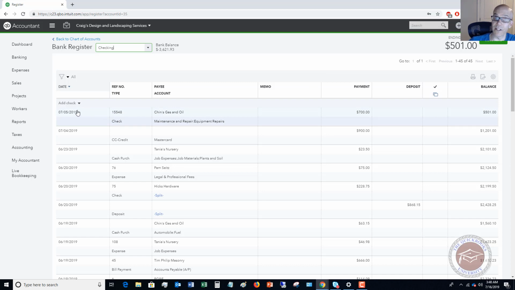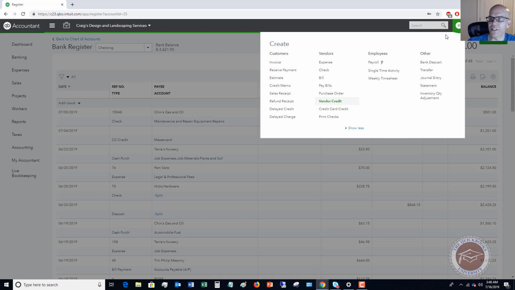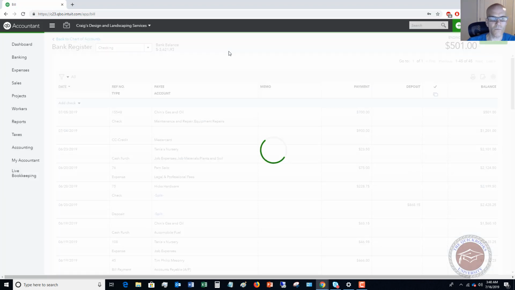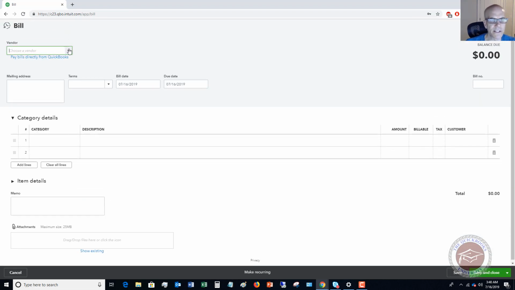Or the situation could be that this bill has already been entered and is in QuickBooks, and somebody went in and put in a check. All right, so both scenarios, this is going to work the same way. So since that bill is not in here, I am going to enter a bill. And let's say that this is Chin's Gas and Oil.